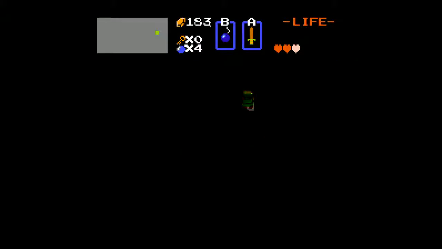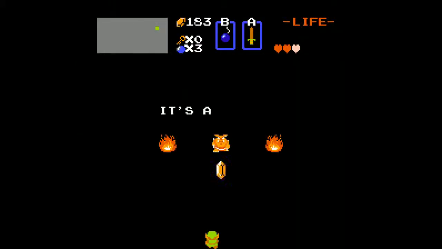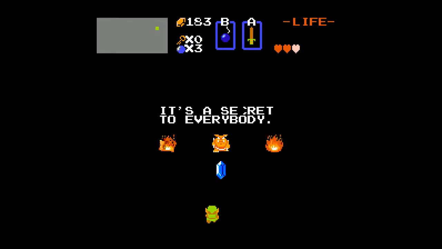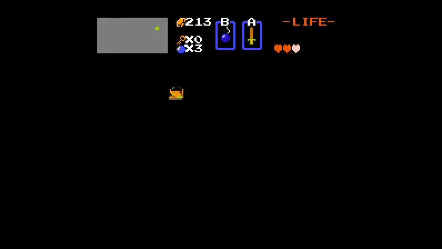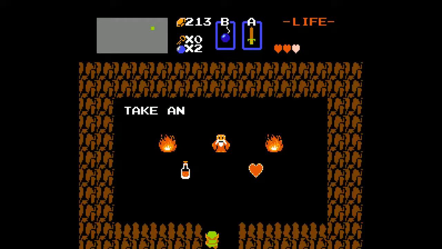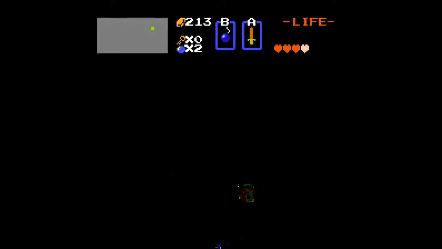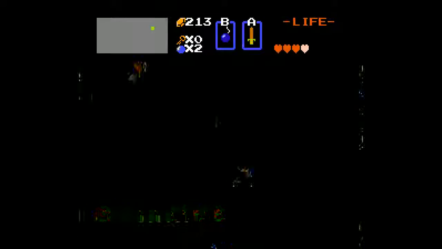There's 30 rupees right there. There's another 10 down and to the right of the screen. There's some more rupees here. Heart container here. We're going to go south and grab the other heart container, and then we're going to come back up here and get the first sword upgrade, which is the white sword.